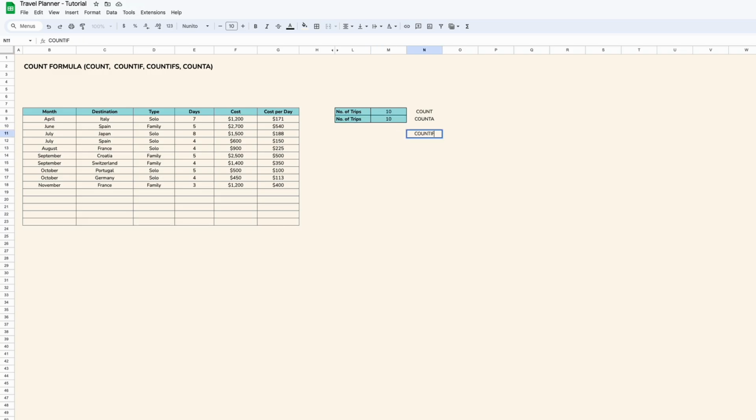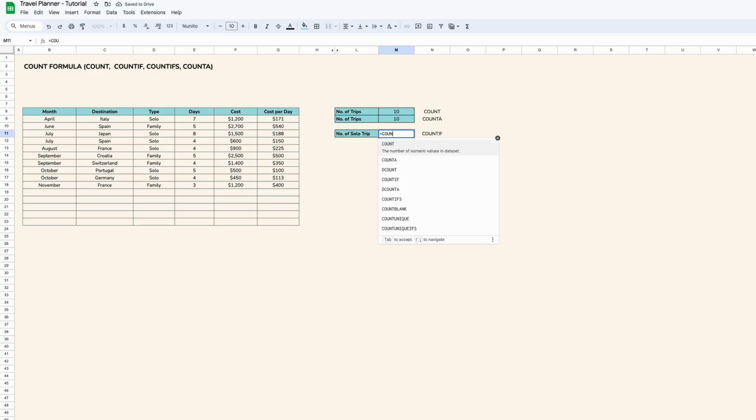And next we'll talk about the COUNTIF formula. The COUNTIF formula counts the number of cells in a range that meet a single condition. Let's say we want to calculate the number of solo trips here. Let's copy the format from above. And we type equal COUNTIF open bracket.